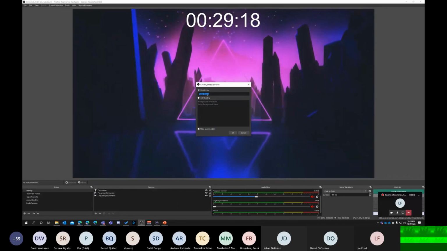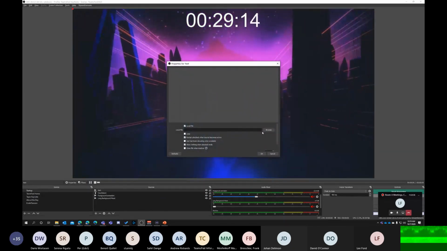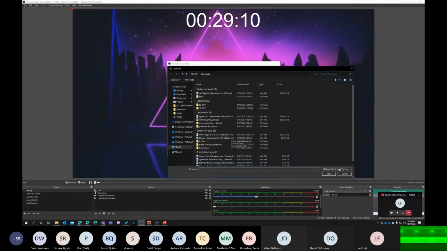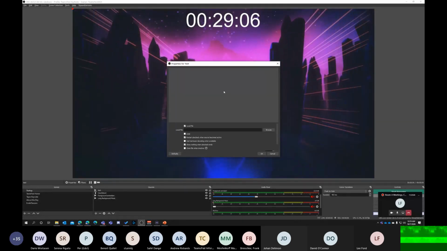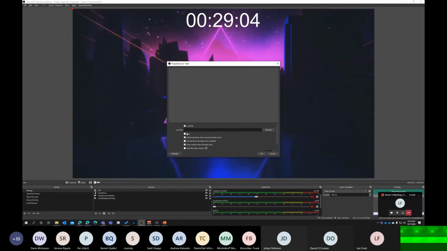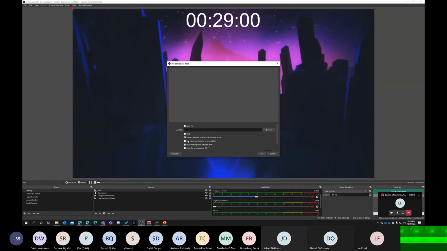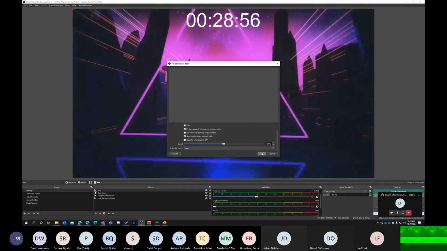I'll name it test just to show, and hit enter. Then it comes up and you can just say browse, so you can browse to a video, an audio file, whatever, and it'll come up in here. You can loop it if it's a loopable video that you want to keep looping. You can use hardware acceleration, and then you hit OK.